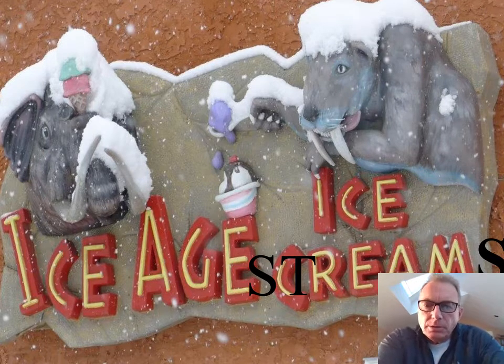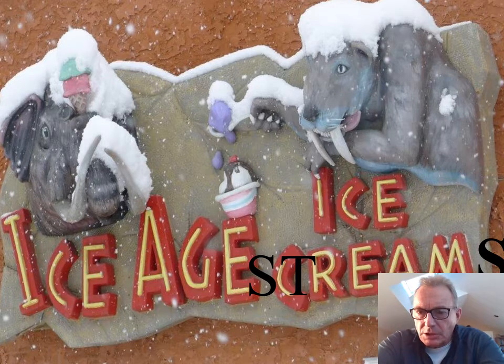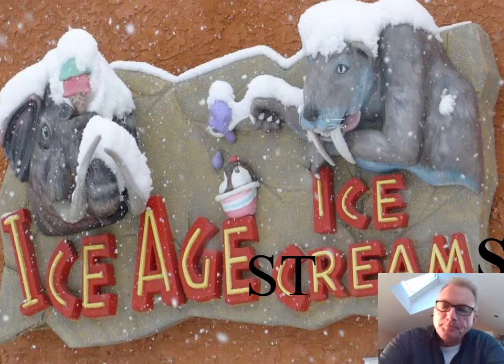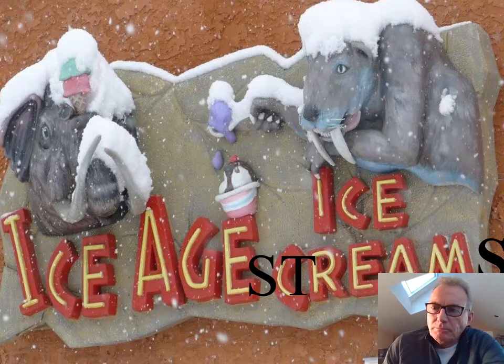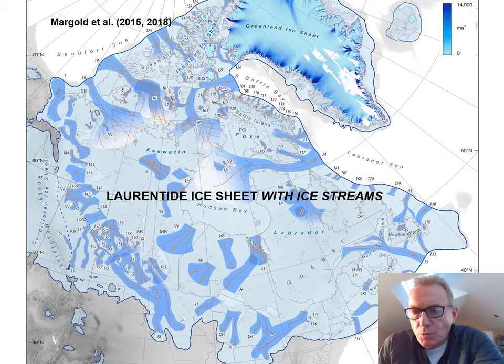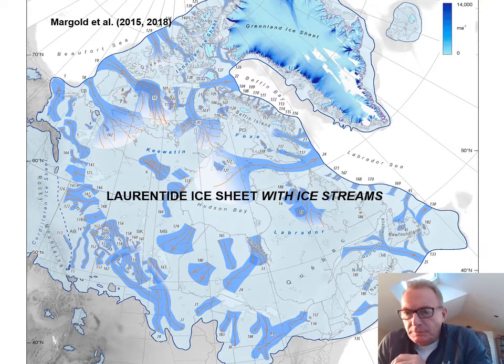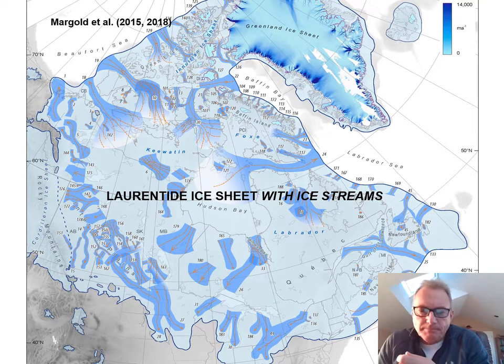So the story I have this afternoon is all about ice age streams, not ice age creams. So this is a new map, relatively, 2018, of the Laurentide ice sheet with ice streams. And guess what?